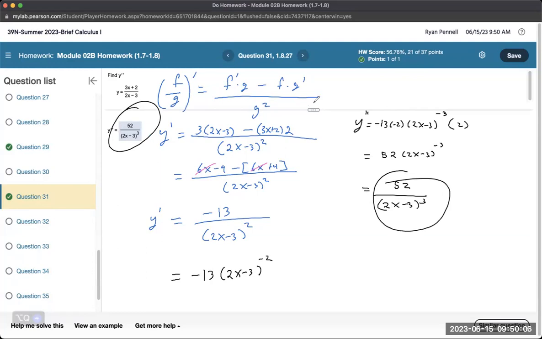It's not too bad, but with all those derivatives, it can be kind of confusing. And then we started with quotient rule and we ended up just having to do chain rule. You could still do quotient rule there, but I wouldn't if I don't have to. Okay, so hopefully that helps.